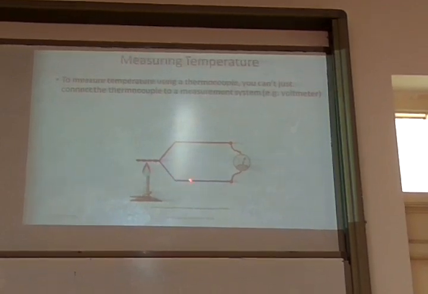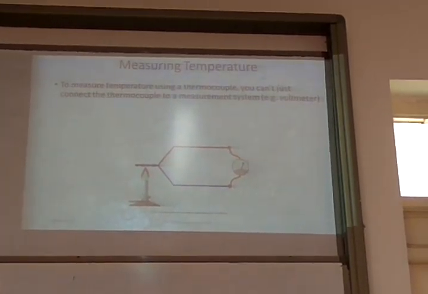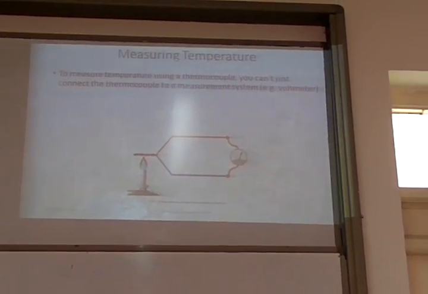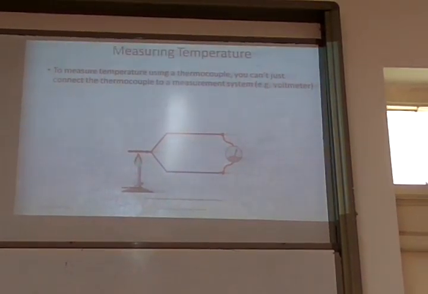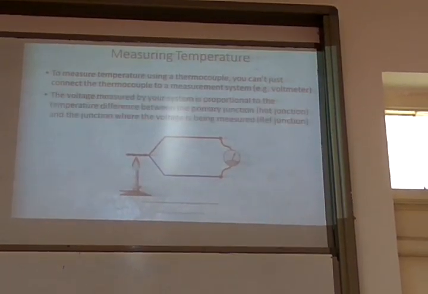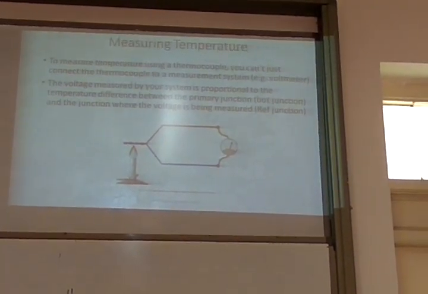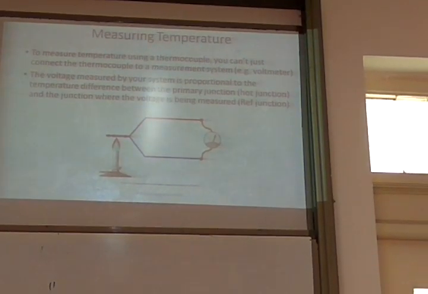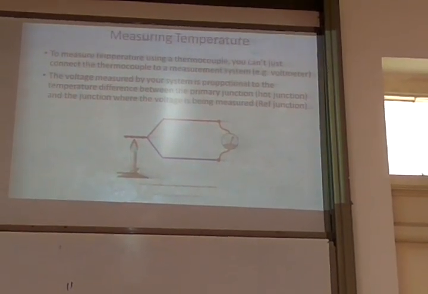The blue color line, I hope you will be able to distinguish the color, is one material. The red color line is another material. The colors represent the type of material. I connected like this. Now, I want to know what the voltage is, and I want to relate that to the temperature. It's very difficult. Unless we keep the cold junction at the same temperature and a known reference value, it is not possible to measure the actual value of temperature at the hot junction.